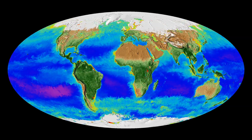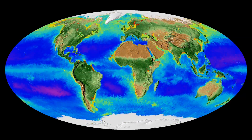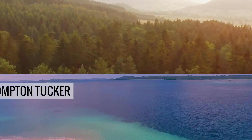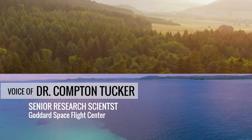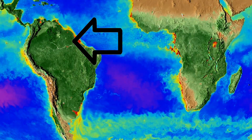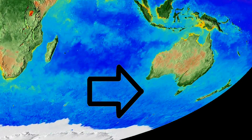If you take a closer look at this animation, you'll see what looks like a repetitious ebb and flow on the land and surface of the ocean. We're actually watching the planet breathe. About half of the total photosynthesis on the planet occurs on land, and half in the oceans. That's Dr. Compton Tucker, who pioneered satellite monitoring of vegetation on land. The spring and summer months kick off the growing season for plants on land, illustrated in dark green, and tiny microscopic plant-like organisms in the ocean called phytoplankton, seen in the light blue.